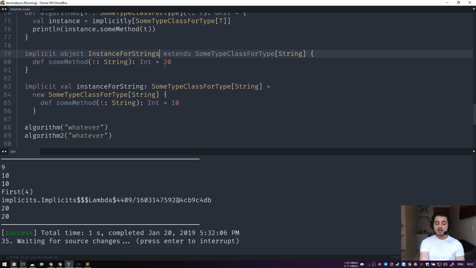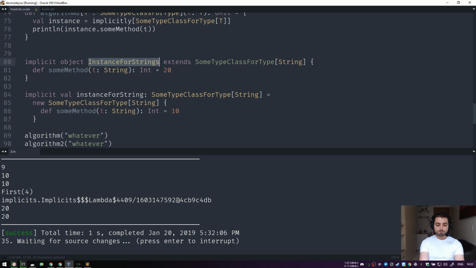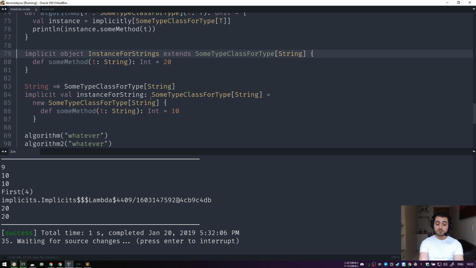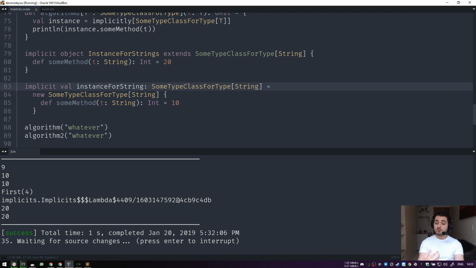This one is essentially of type dot type to some type class of string, and this one is from string to some type class of string. So this one is more specific, and I believe that this is why the compiler resolves it. But honestly, at this point, your hunch is as good as mine. We're going to comment this one out real quick.